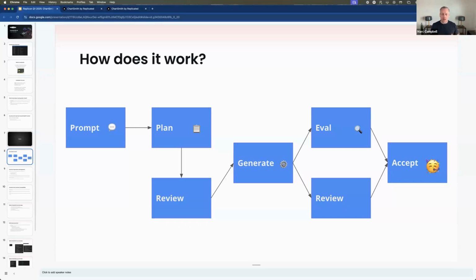We think that what ChartSmith can do is create a plan, pick the right files, get the right context in, and then allow you to look at each of those changes. Then ChartSmith can evaluate it, can have this eval step at the end, which can tell you that this is a very good chart. This actually does continue to work, and then you can accept it, and then you have a functional Helm chart.